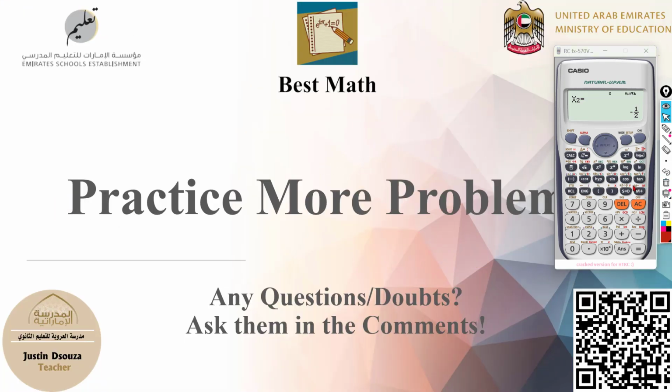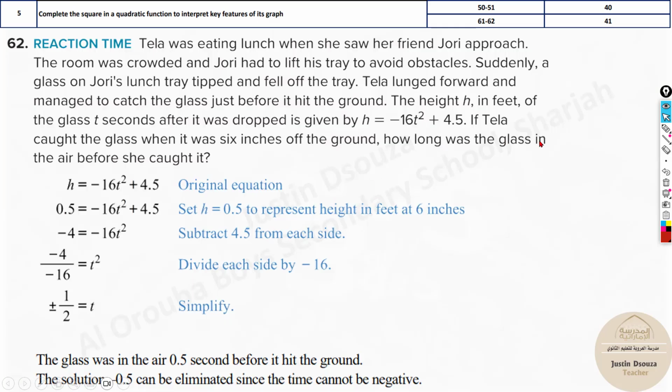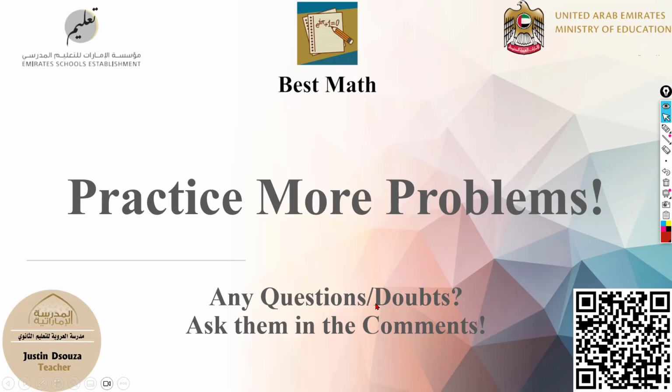See, these are all real world problems. Just make sure you read the question properly and understand. See, the last question, I did not read it, I just did it. That was the mistake, because over there, I forgot to factor in the height as well. I assumed it to be 0. But when I read the problem over here, the last part, they have told it was 6 inches or 0.5 feet off the ground. So please make sure you don't make such mistakes. Make sure you read it thoroughly and then solve it.